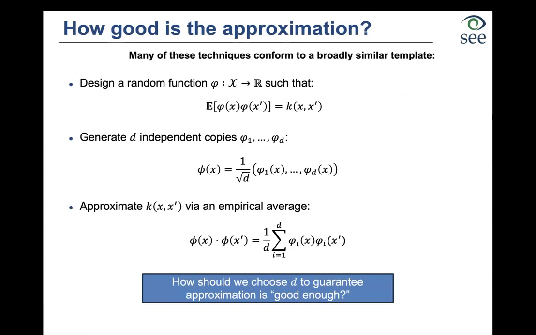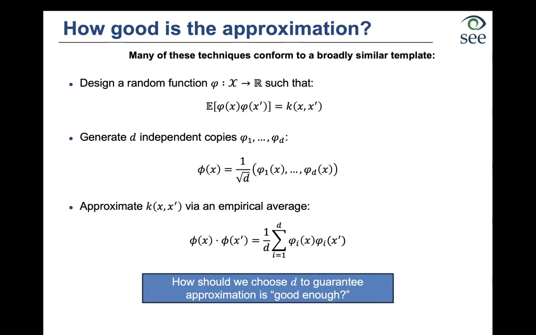So one question that we're probably interested in is: what we've said is that we do this random mapping, and then in expectation over randomness, we recover this particular similarity function. But of course, that just is what happens in expectation. What we'd like to know is, what is the distribution over possible outcomes?